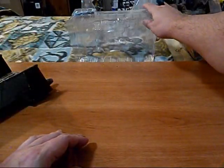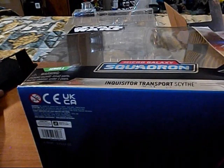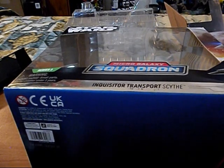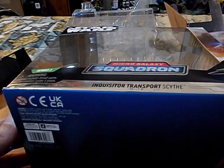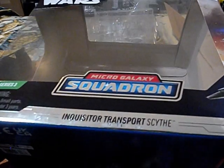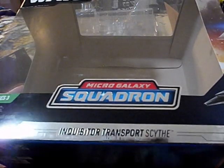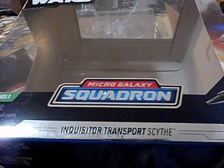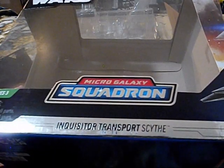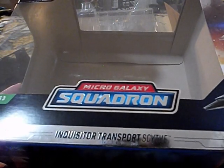I don't know who these guys are. I haven't watched any Star Wars beyond the movies. That's the original trilogy, the prequel trilogy. I did see that animated Clone Wars movie, and I've seen the Cartoon Network Clone Wars cartoon, and then Disney Star Wars. I don't watch the animated or TV shows. So what is this from, Rebels? Well, these guys are inquisitive, that much is for sure.